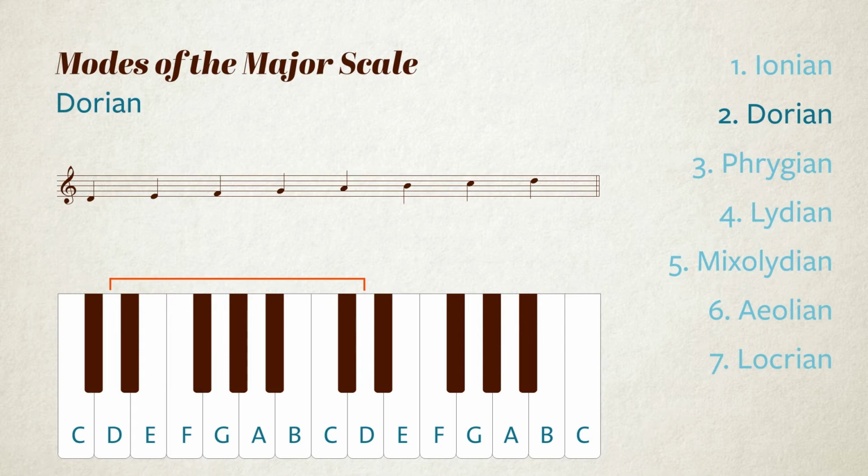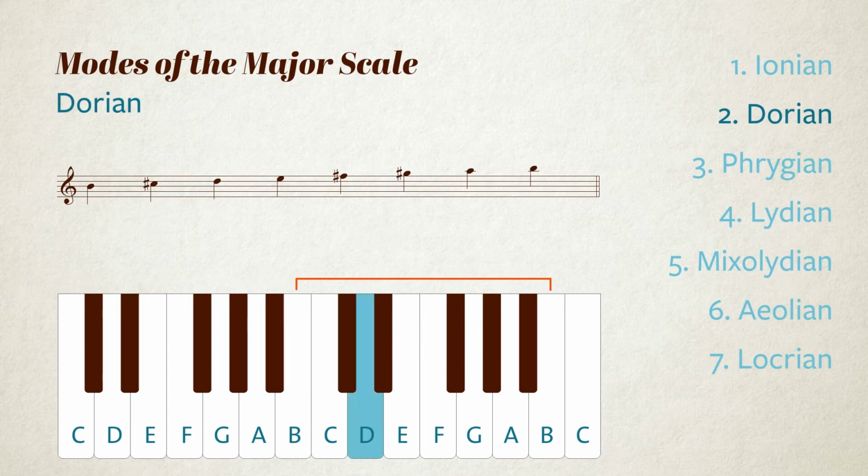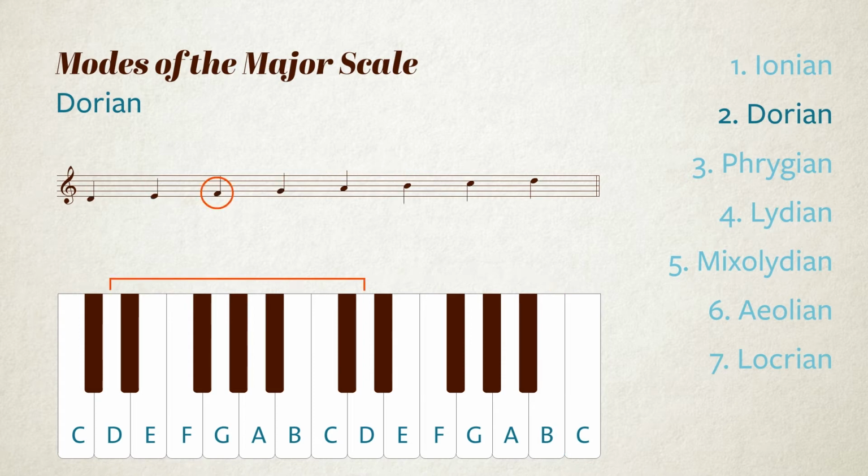Of course, this works in any key. The notes of A major, for example, would give you B Dorian. And so on. The third of the Dorian mode is minor, meaning the mode makes a minor scale, so we'd say it's a minor mode. You'll see the Dorian mode in lots of folk tunes, for example.